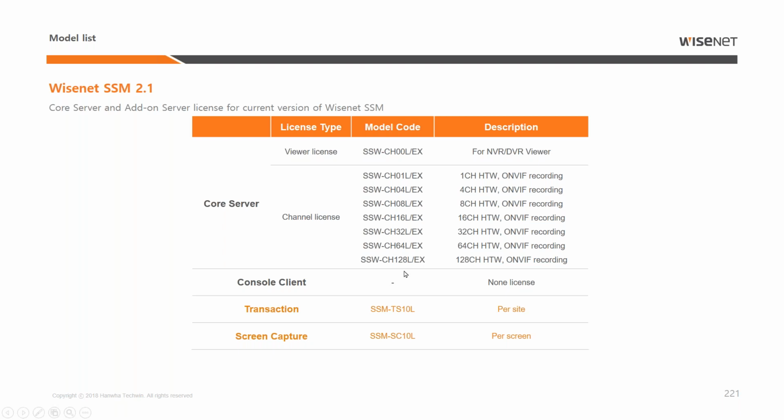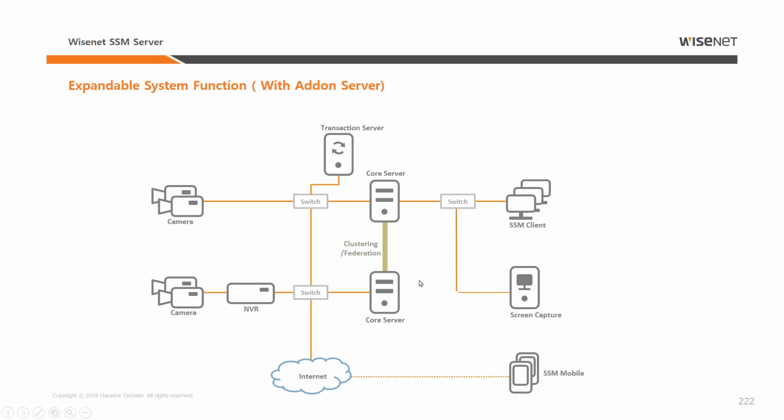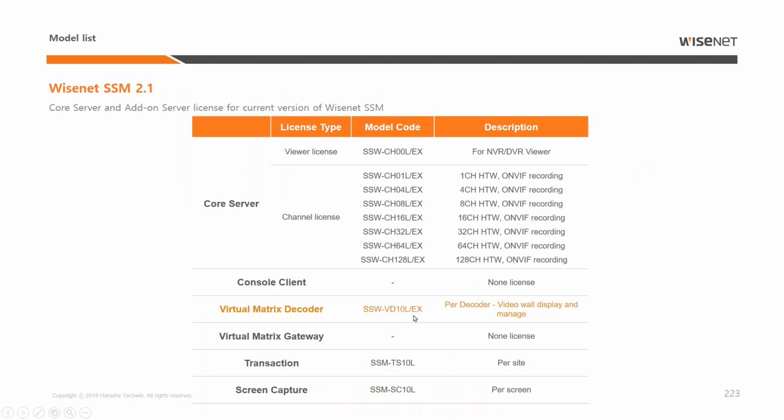Next, if you want to integrate your SSM with a third party system, you buy one transaction license. If you want video wall control, to remotely control multiple monitors from one PC, merge cameras across multiple monitors, you buy a video wall license. Done. So that is your SSM solution. The whole idea is to make management simple of multiple cameras, multiple NVRs, and integration from one single VMS operator interface. That is VMS. Our VMS is called SSM VMS. It is tried and tested for the Middle East. It supports Arabic language. It also supports local integrations as required.